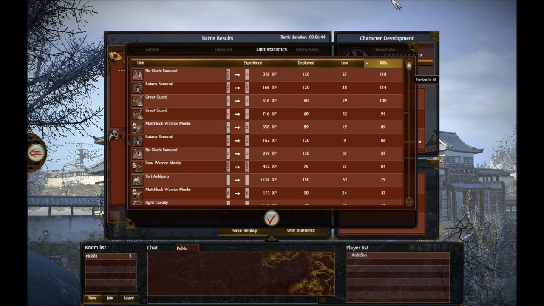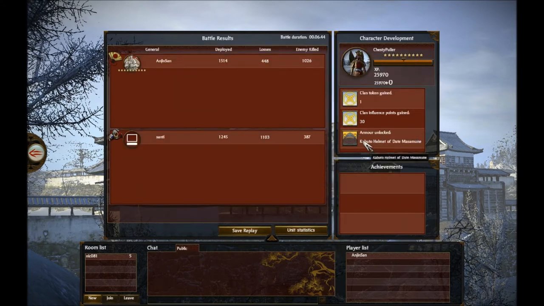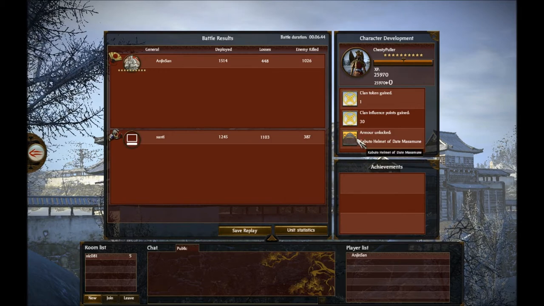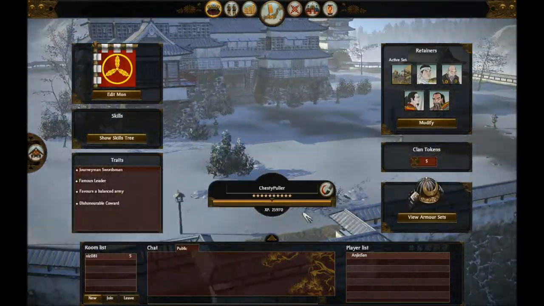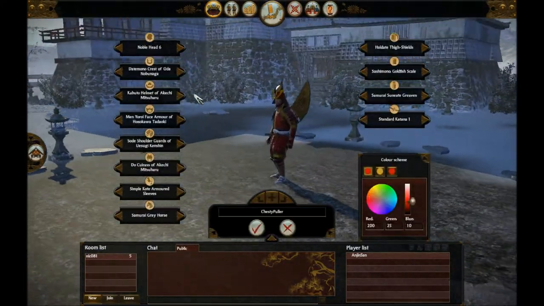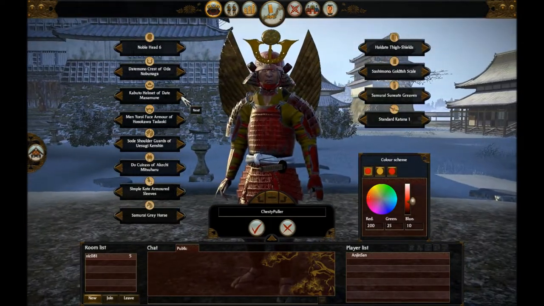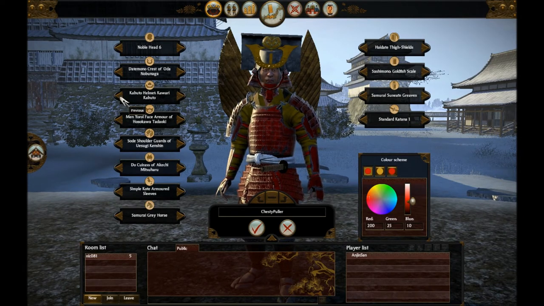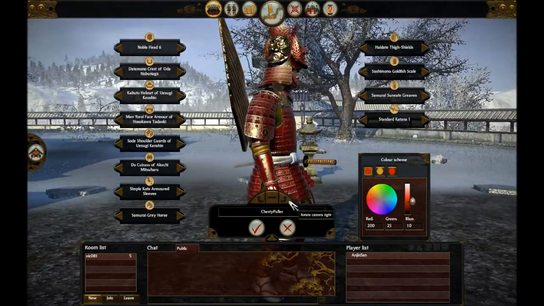So anyways, hope you guys enjoyed. And oh, I see I got a new helmet. Let's check that out. Kabuto Helmet of Date. I'm not even going to try. But I am interested to see what it looks like. Let's pull up Chesty Puller real quick. Oh. Yeah, it looks like so many other helmets. Oh well. Well, that looks pretty crazy. What? I'm gonna keep that.